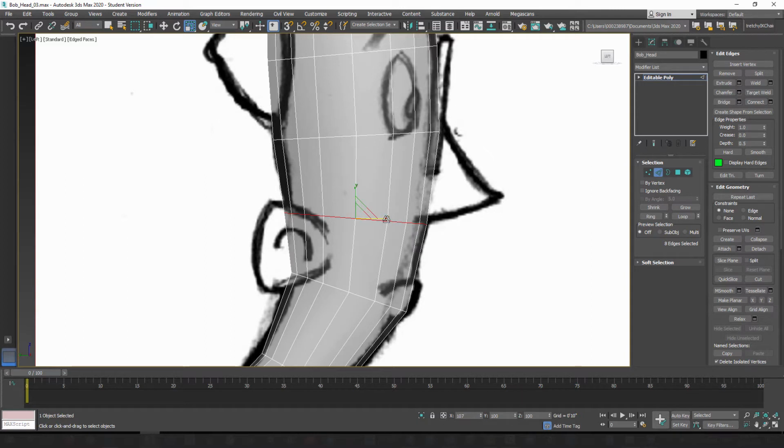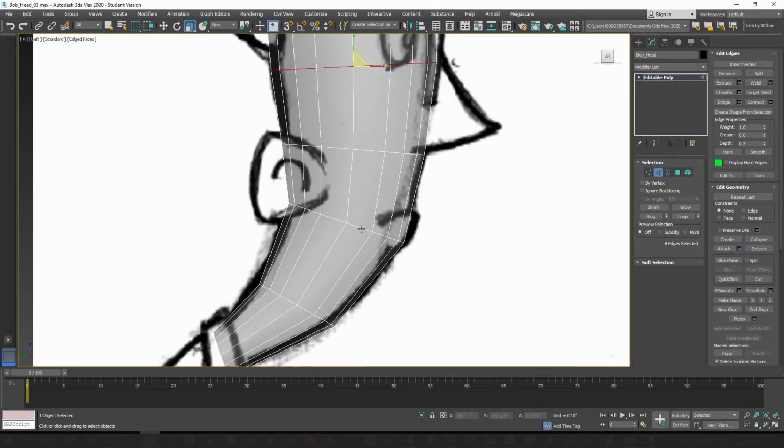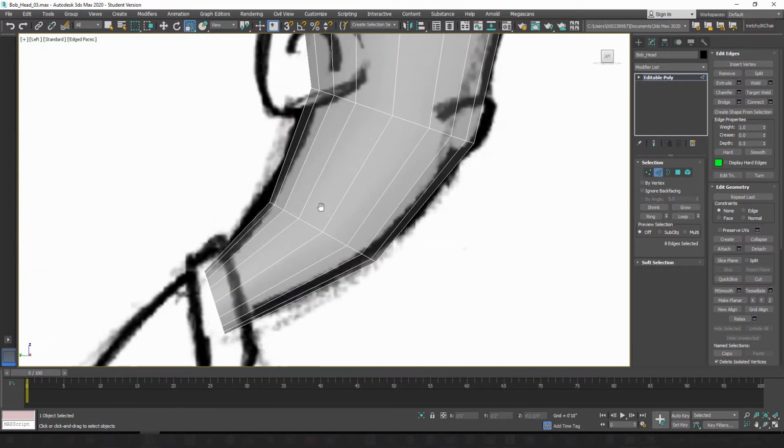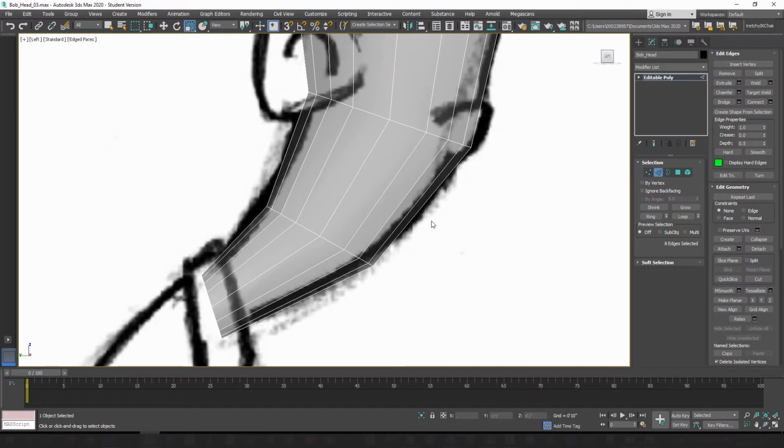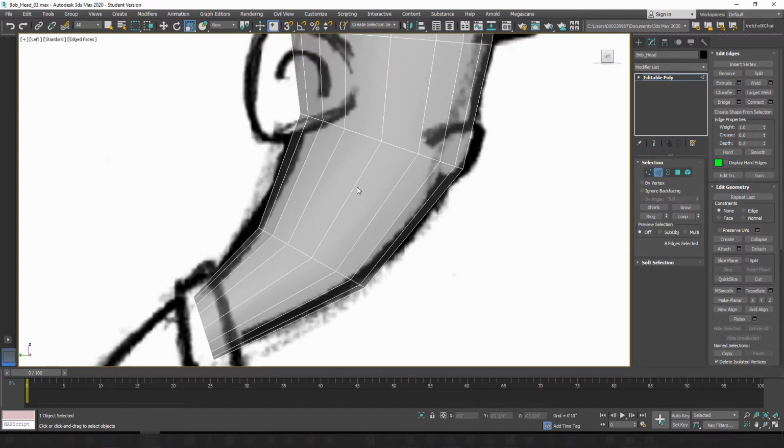So if you take your time and try to make things as accurate as possible in the beginning, you're going to have less trouble with it later. So down here, I'll definitely need a few more edges to smooth out the neck. Another way to grab an edge ring is to select an edge and just hit ring. And then you can hit connect settings again. We'll drop one in the middle here. I'm going to scale it in a bit, and then I'll move it across towards the front.